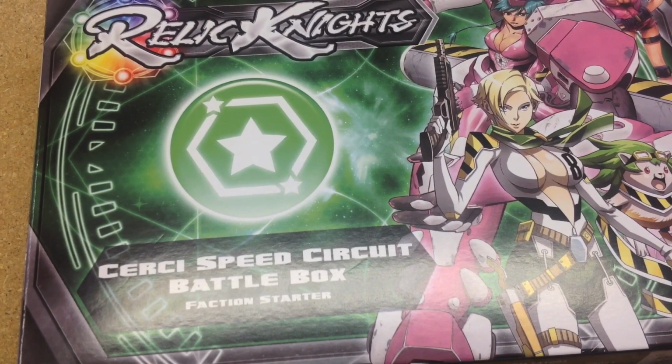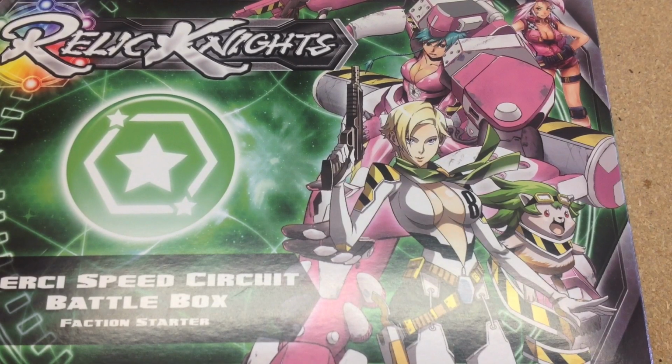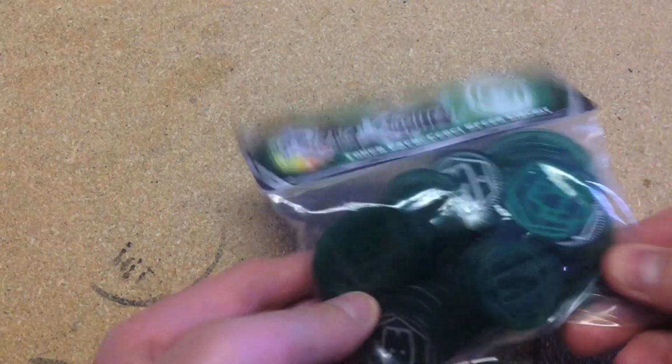Okay, so here we are a little bit more close up. This is the artwork on the box. Like I said, anime inspired. And so if you're into anime and manga, this might be a great game for you to consider. It definitely captures that aesthetic really well. So there's the box. We're going to move that out of the way and take a look at some of the components. Like I said, here are your tokens.